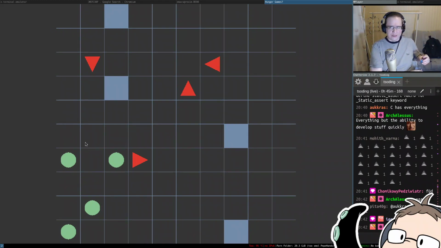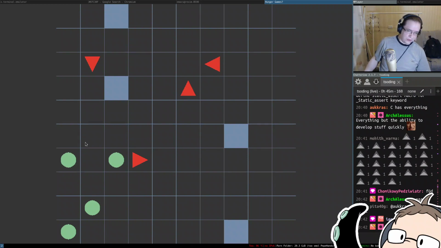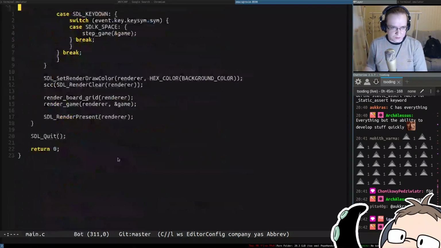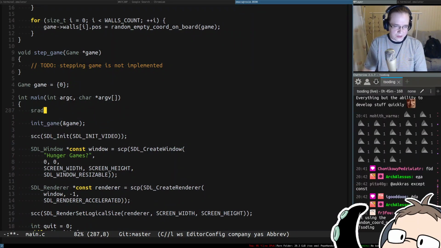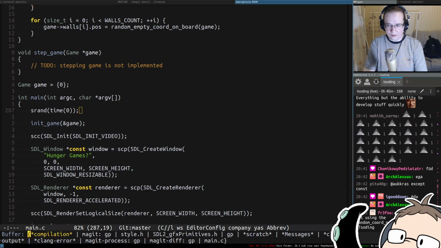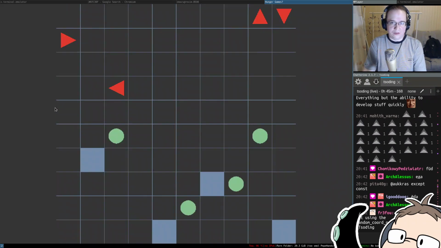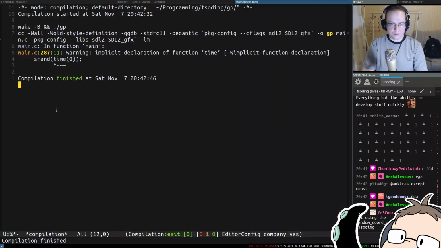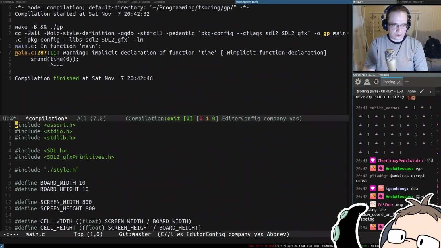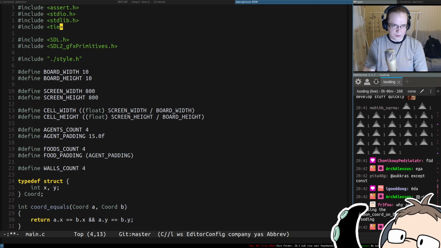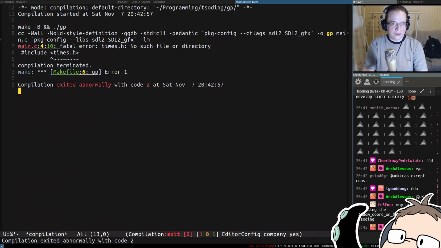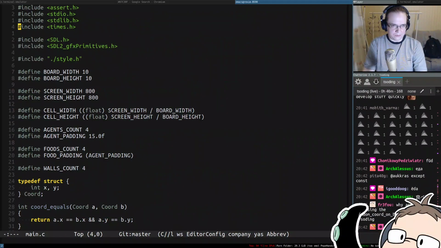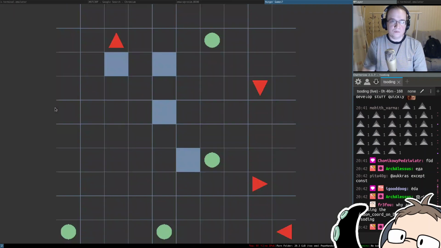To be fair, we're not initializing the seed at all, and maybe this is something that we need to do. So something like srand and time 0 to initialize all of that. Let's see how it's gonna go. Every time I run this thing, it's gonna be different. You see different combinations, and every time we initialize the game, of course, the entities don't spawn in the same cells because we check for all of that. I think it's pretty good. I also need to include time, because I'm using an implicitly declared function, which is not good according to the compiler. Alright, seems good.